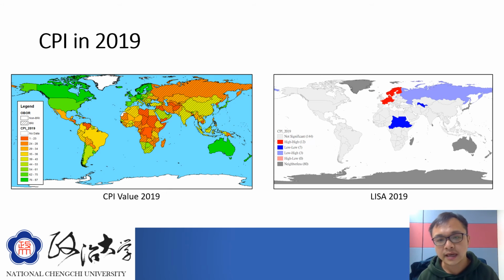Africa, East Africa, again, is clustered as corrupt countries. But surprisingly, if you look at China and its surrounding countries, China is no longer high-low, meaning that the countries around China have improved their corruption level. So it's getting better. They are doing more on anti-corruption, so that China does not stand out from its neighbors. The whole region is getting less corrupt.